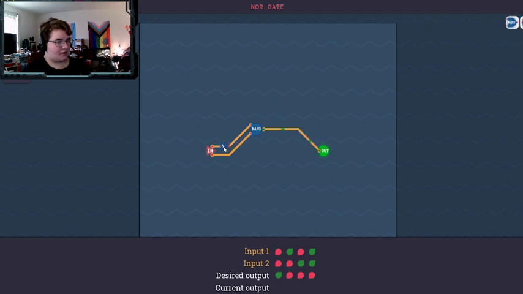So I'm thinking I need to be putting that in. So when input 1 is on, maybe I need them both to be inverted? So when they're both off, no. This doesn't make any sense though.